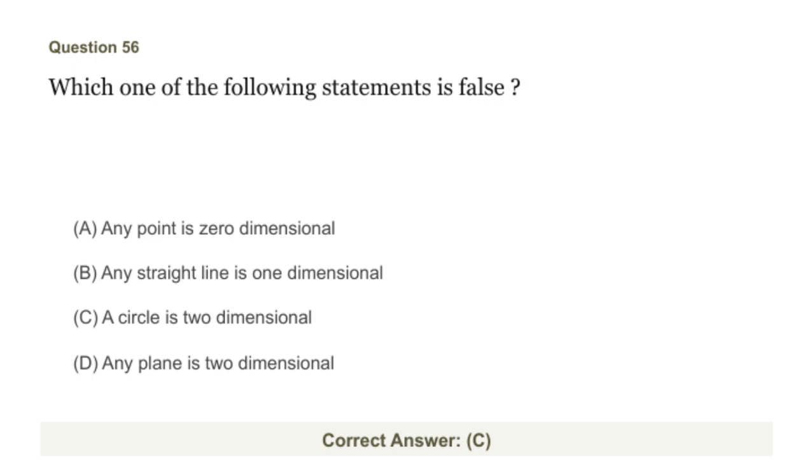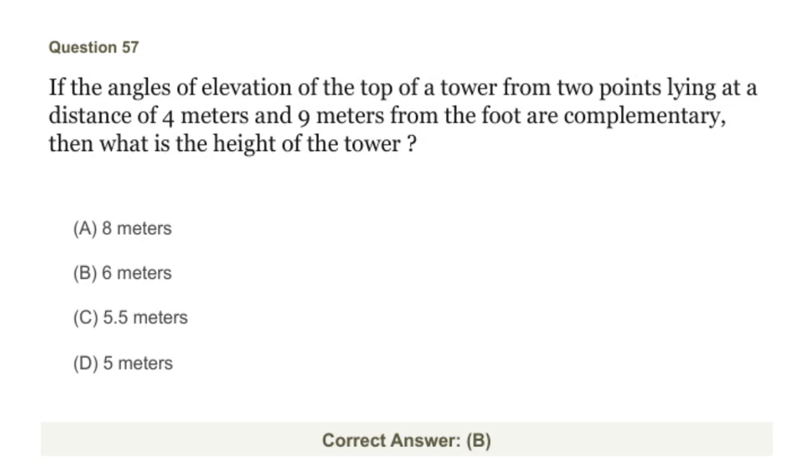All right, let's analyze this problem carefully. We are given 2 points at distances of 4 meters and 9 meters from the foot of a tower. The angles of elevation from these points to the top of the tower are complementary, meaning their sum is 90 degrees. This is a classic trigonometry problem involving right triangles and angles of elevation. The key here is to understand how the angles relate to the distances and the height of the tower.